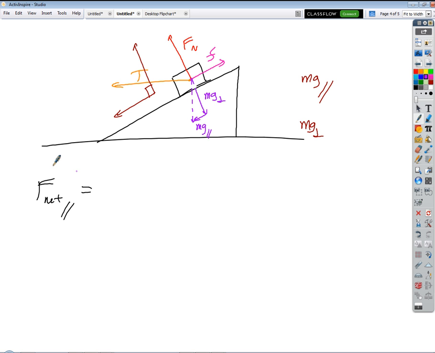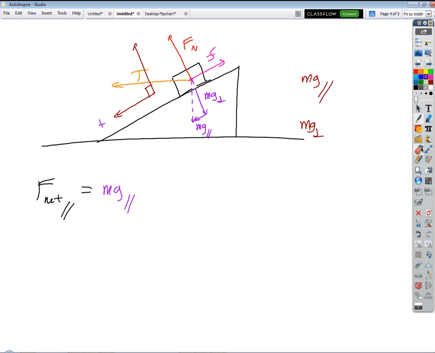Sorry. So the net force, the parallel component of the net force would then have, if we're saying this is the positive direction, mg parallel, whatever that is, it's just going to involve maybe some sines and cosines, right? But we'll get there later. That's going to be a positive contributor, isn't it? Right? What about the tension force?